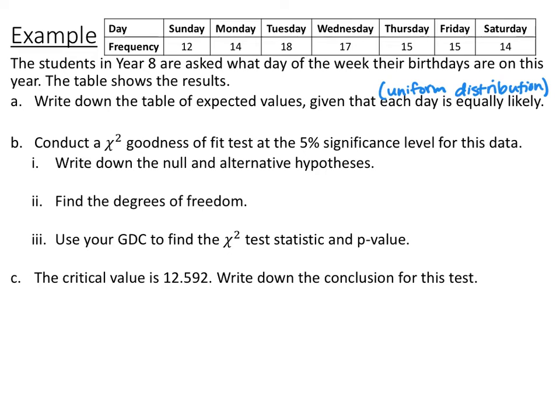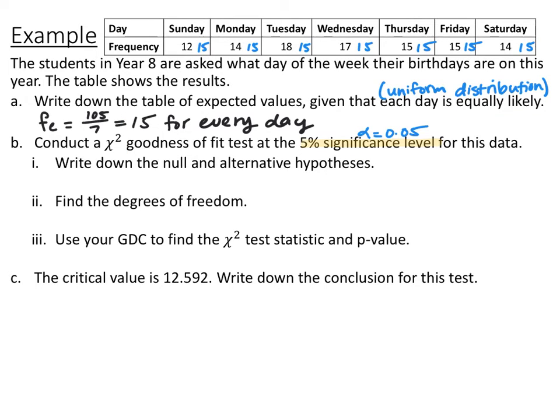So we want to find the expected values, how many we would expect to be on every day. Since we're assuming or testing this against a uniform distribution, we would expect them all to be the same. So figure out how many you would expect to be on every day of the week given the number of responders. Since this is a uniform distribution, we're assuming that every day is equally as likely as any other day. So I just counted up how many total responders there were. There were 105 total responders. Every day is just as likely, so divide it by the 7 days of the week. So every day we would expect there to be 15 birthdays.